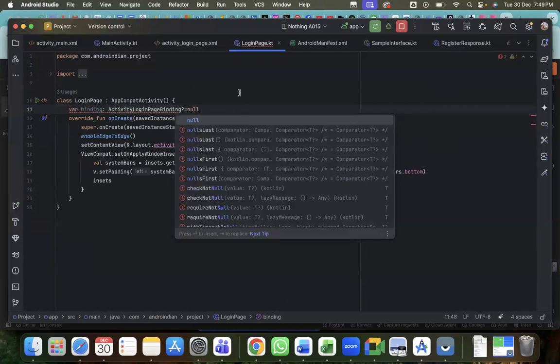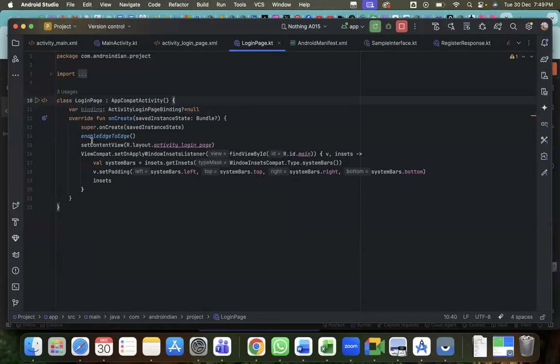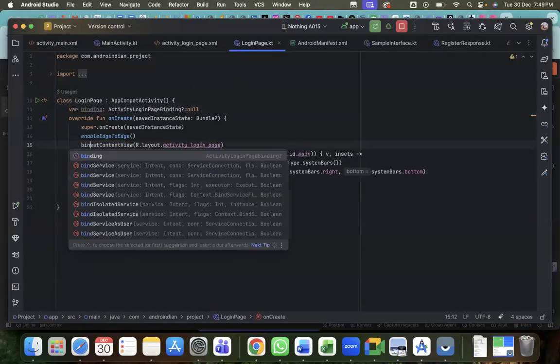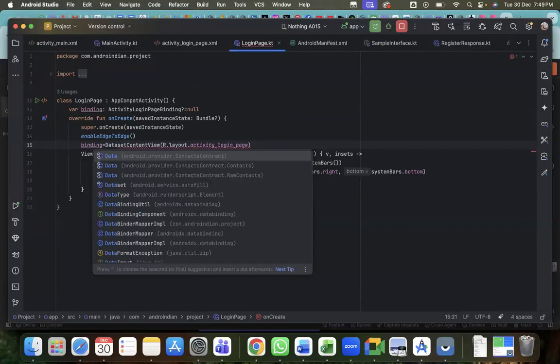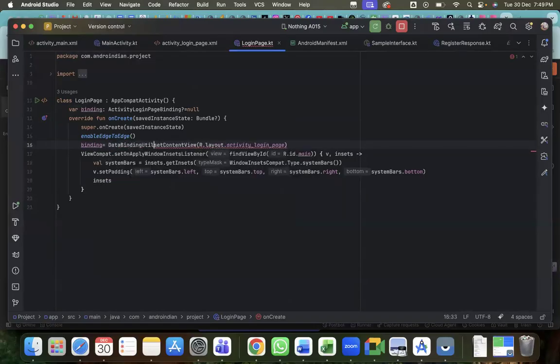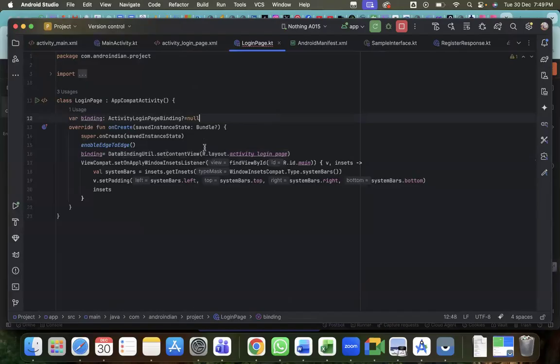So that I have added here, right? Then here binding equal to DataBindingUtil.setContentView. Here this I have added, right?